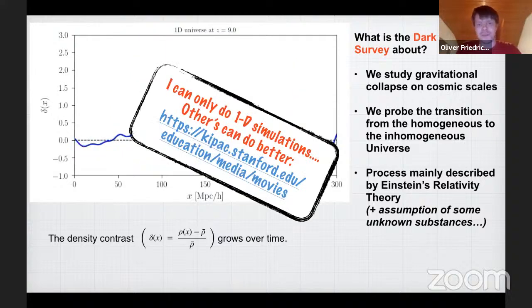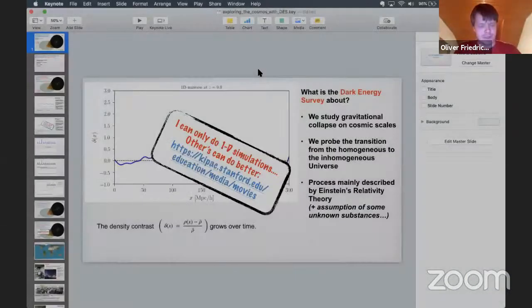Now, the point is, my work is mostly theoretical, so a one-dimensional simulation like this is really the best I can do. But I don't want to leave you with just that. So I'm pointing you here to colleagues of ours, and actually also people from an institute that is also involved in the dark energy survey. And let me just quickly switch my windows. These people have worked out basically the three-dimensional version of what I just showed you. And let me just quickly show that to you as well.